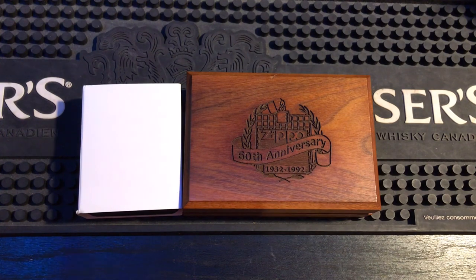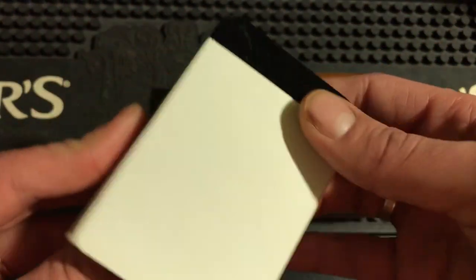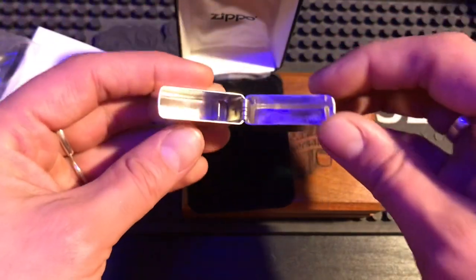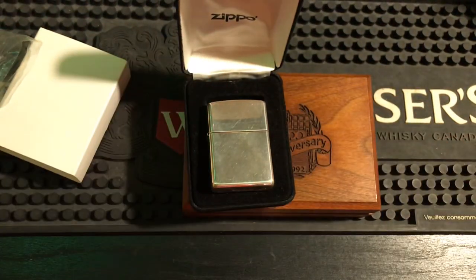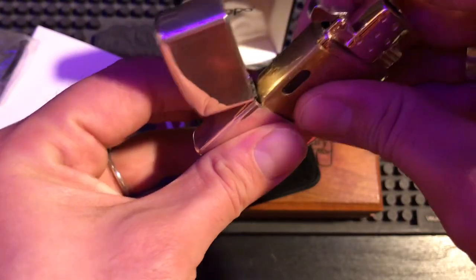Now let's get to the good stuff. First things first, let's take a look at this bad boy — absolutely love this Zippo armor, solid silver. I keep it in the bag it came with. I took the insert out. Look how clean I keep the inside — I bring this out every so often and use it. This was a high polish finish and that's the wear and tear scratches on it — that's what you're expected to see. Still high polish though — you can see me in it.